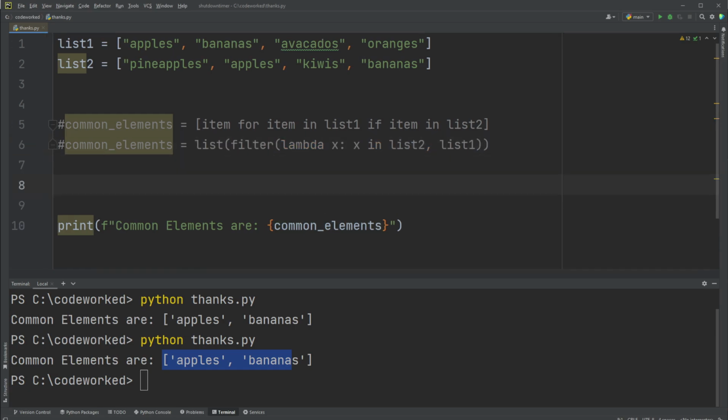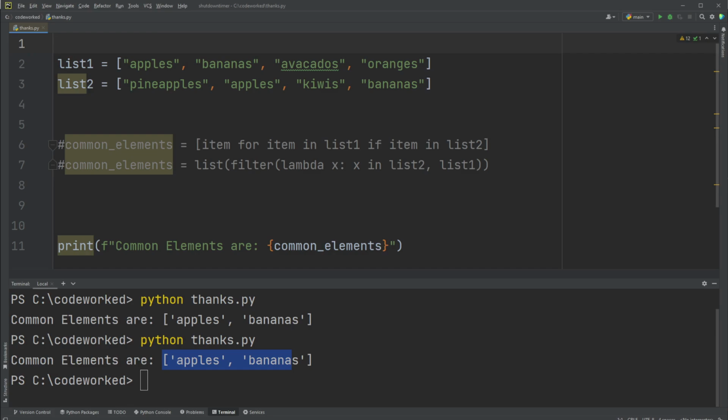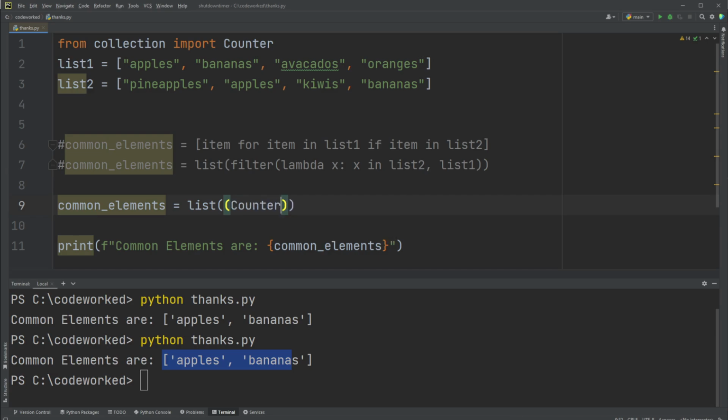Now our fourth method is using a library, which is the collections library. Here we will need to import the module: from collections import Counter, and here we will use the common elements list, and here we will use the Counter we imported here.